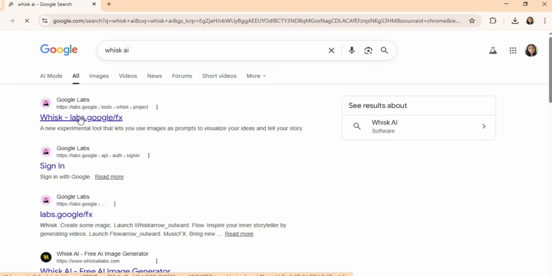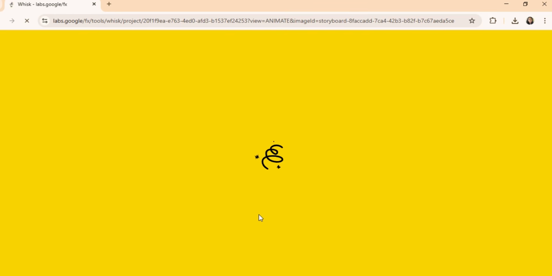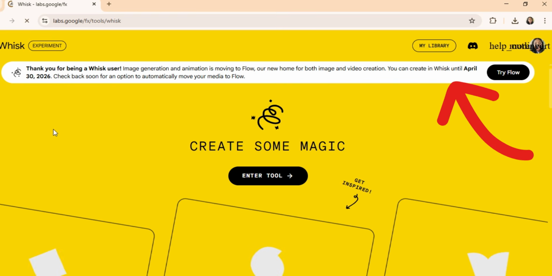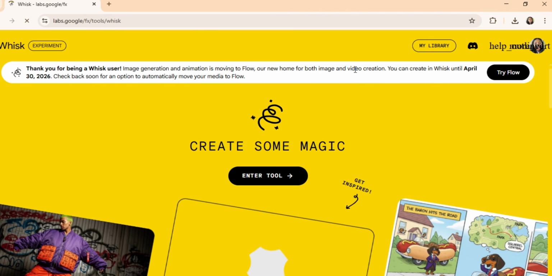So here's the big news. If you have been using Whisk AI to generate your folktale images, you may have already seen this notification when you open it. Thank you for being a Whisk user. Image generation and animation is moving to Flow, our new home for both image and video creation. You can create in Whisk until April 30, 2026.